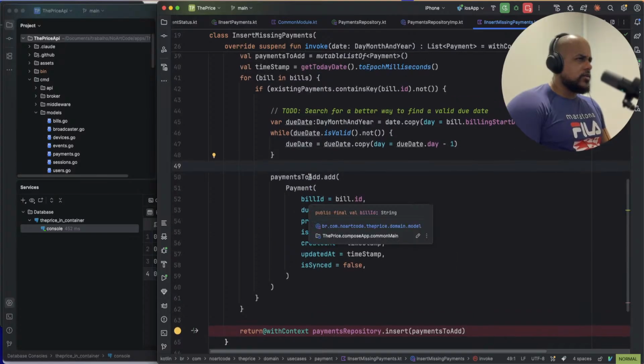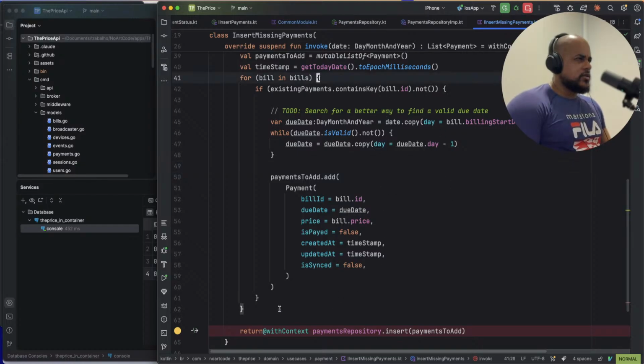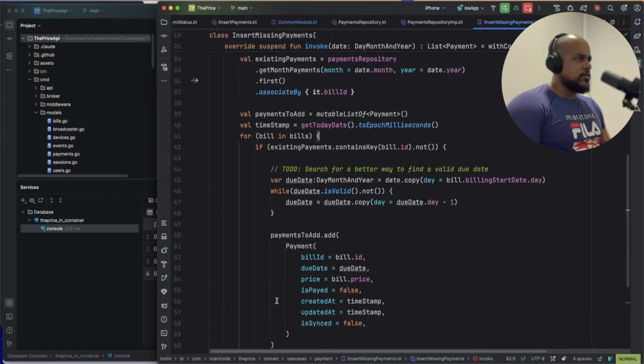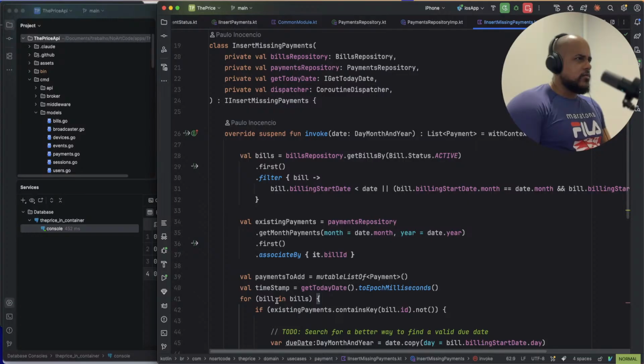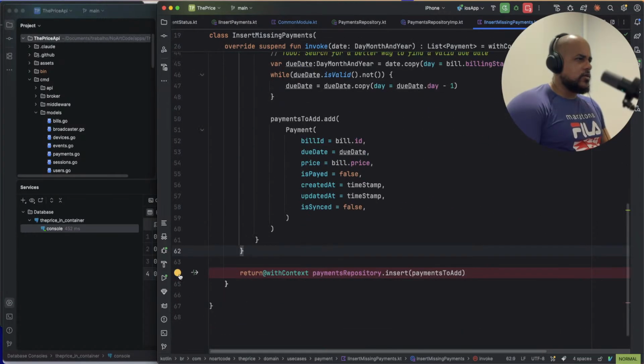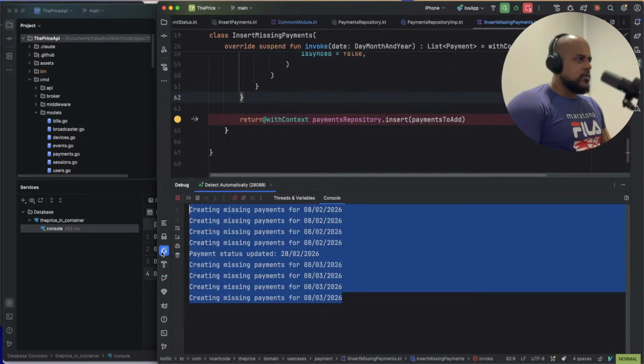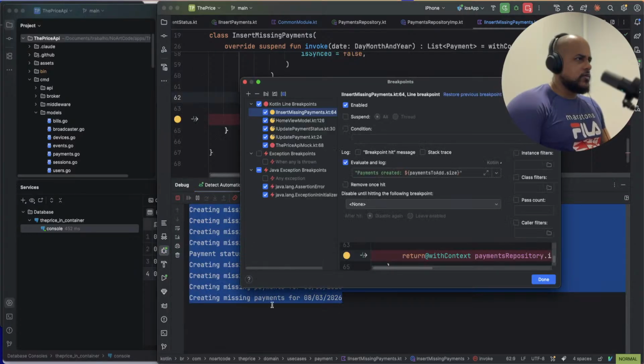Why is that? So does this payments contain ID? I'm not even entering here. That's weird. Yeah, we have it.